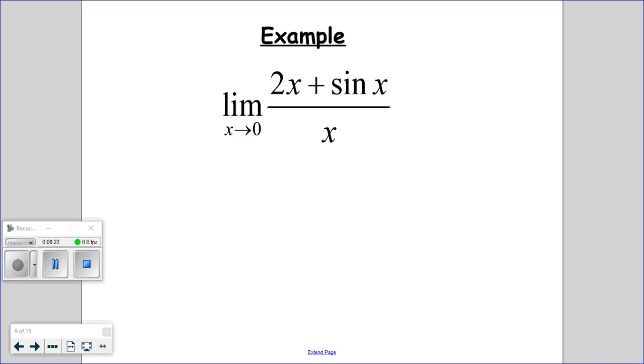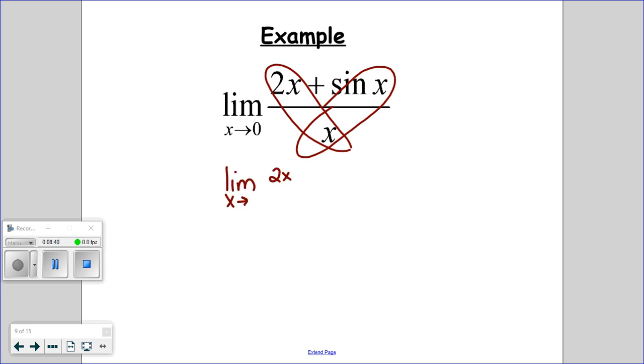Yeah, common denominator, right? That's how those two would have gotten put together to begin with. If I'm going to break apart a fraction, I can do that as long as they both continue to have the common denominator, right? I can break it into the two separate fractions. I'm not going to actually do anything when I rewrite other than it's just a different format, right? I'm just rewriting that same exact fraction, breaking it back into what we probably would have added together because they had common denominators. I've pulled apart the fraction, and now it's 2x over x plus sine x over x.